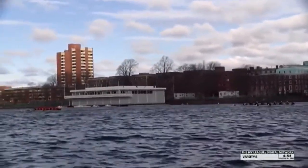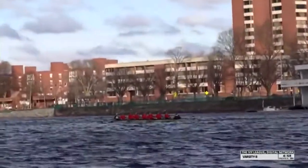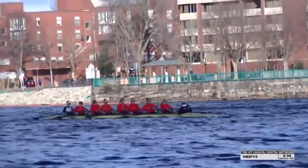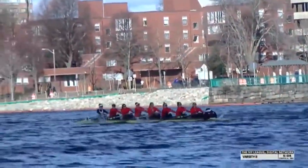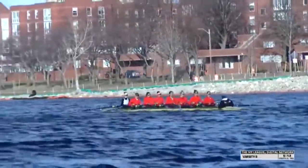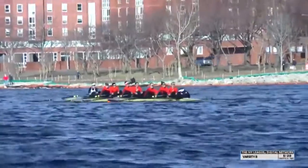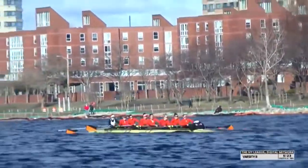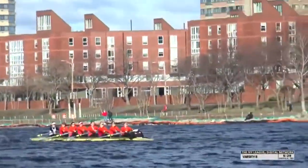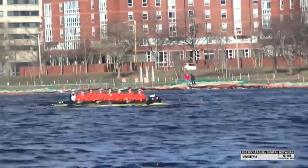It's something the men don't have — they have the Eastern Sprints regatta. Radcliffe will get another shot at the Tigers at that championship. Princeton heading into the final 500 meters — really impressive, looking so clean and smooth the entire way with at least a three-length lead. Then it's Radcliffe, with a similar margin back to Cornell in third. All the crews have really cleaned up in the better water.